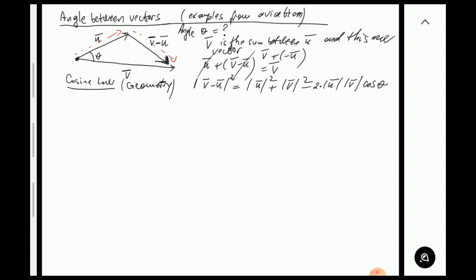So let's try to simplify this equality a little bit. And remember, on the previous page, we mentioned that the magnitude of a vector to the power 2 is the vector dot itself. So all of these magnitudes to the power 2, I can rewrite as the dot product between themselves. On the left, at least. On the right, I'm not going to do that because I won't need it. These guys will cancel, as you will see immediately.